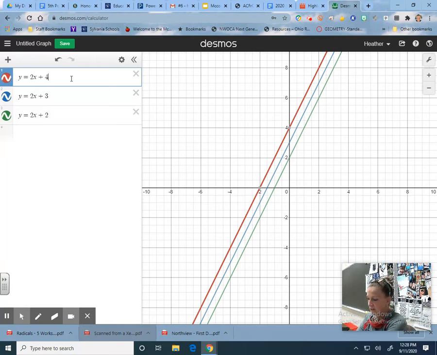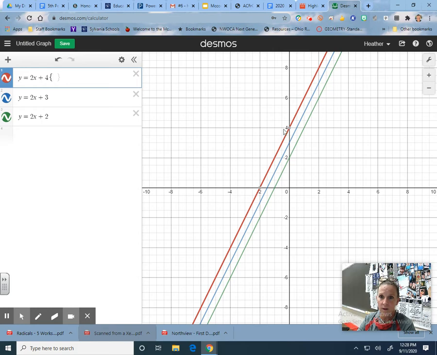So to restrict domain and range, you do a bracket. Let's say I only want my red line from here to here. So I only want this portion. You can either restrict it on the Y or you can restrict it on the X. I'm just going to stick with X's right now because I want to know how wide I want this to go. I only want it to go from -2 over here to 0 because that's where this portion of the red line is. So I'm going to go -2.